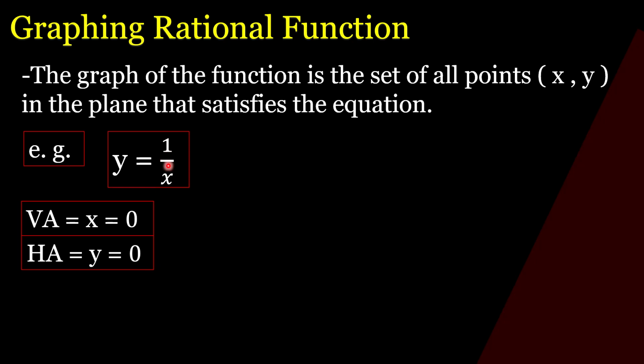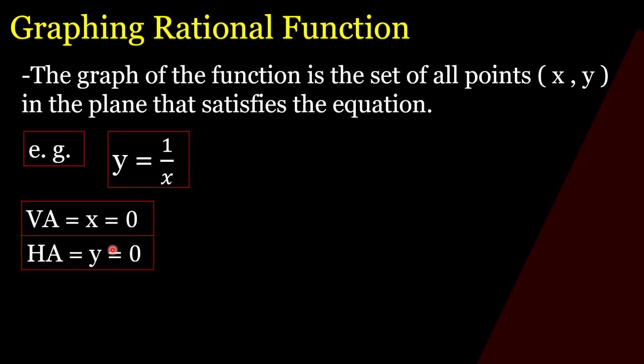Kasi ang equation natin ay bottom heavy, which means meron siyang x sa baba pero walang x sa taas. Kung may mga instances naman na may x sa taas, pero kung mas mataas yung exponent ng x sa baba, ibig sabihin bottom heavy pa rin siya. Kung saan mas mataas yung exponent. So dito may x sa baba, bottom heavy siya, which means horizontal asymptote natin ay 0.